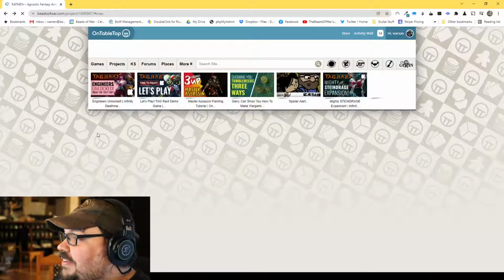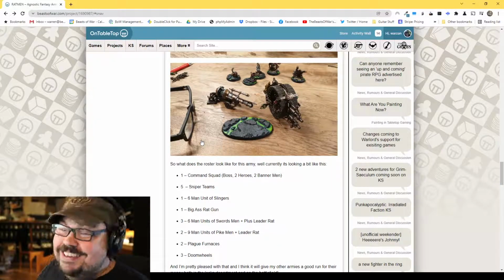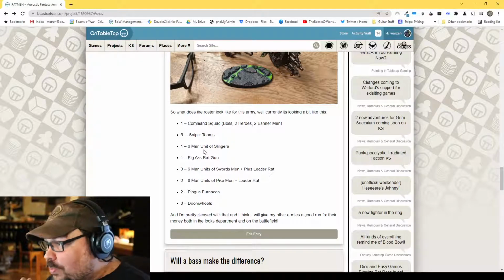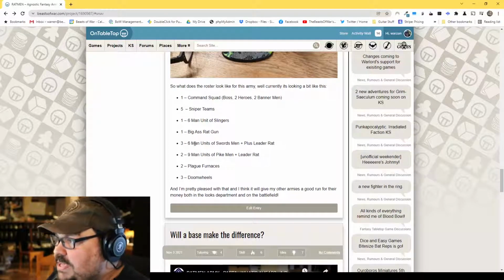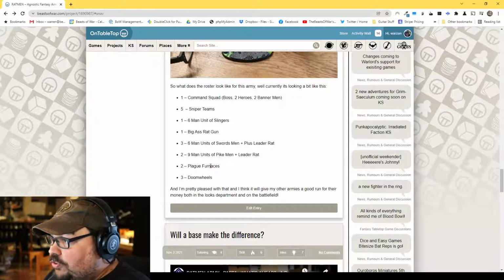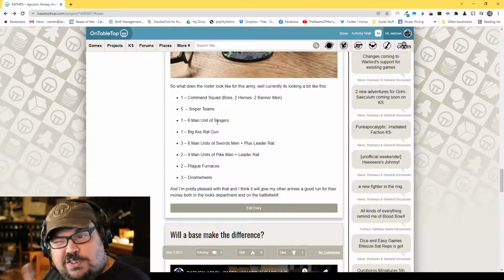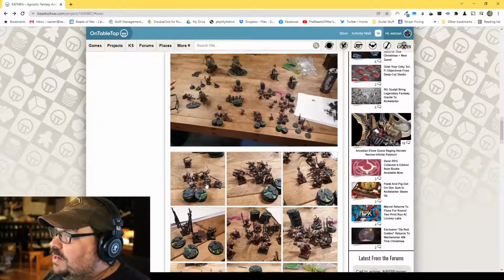So that's it. I've put together my army list. So my army list as it stands, and it is always subject to change as I work through this, is a command squad, 5 sniper teams, 1 6-man unit of slingers, so little guys with little slingshots, and a big ass rat gun. I have 3 6-man units of swordsmen, which gives me plenty of that close combat stuff. And I have 2 big blobby units of pikemen. Finally, I've got 2 plague furnaces and 3 doom wheels. So I don't have a massive amount of long range, but what I do have, I'm going to make super accurate, so that it's pretty deadly whenever it's in use.